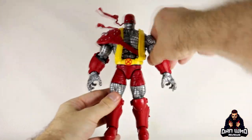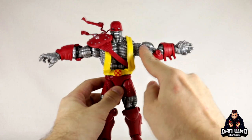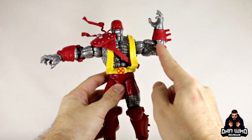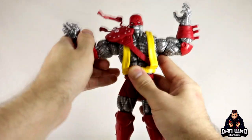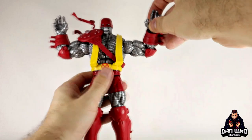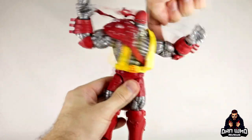So while he's here, let's just check out articulation. Arms go up to 90, no problems at all. There is a swivel here at the top of the arm. The elbows are double jointed, but because of his giant gauntlet pieces, you're not getting them past 90, so you're going to get that out of regards for range. There's a hinge on the hands, of course, the hand swivel.